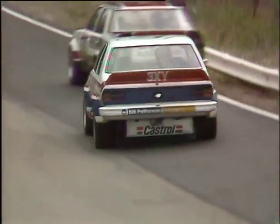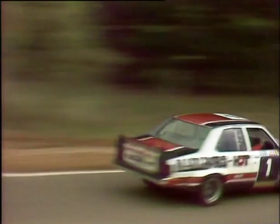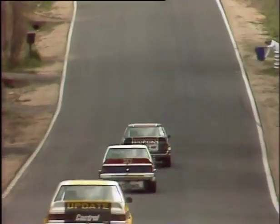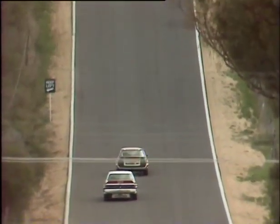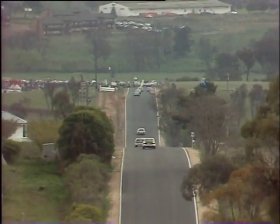Alan Moffat's in front, an enormous leap of flame then. Tell me, Howard, what do you think causes that sheet of flame? I think it's a cam timing problem. Not a problem as such, but he's got the cam timing such that he's getting a lot of overlap off the camshaft, and that the valves are not closing properly. There's still an awful lot of unburnt fuel coming down the pipe, so that if the valves don't close on time, his unburnt fuel comes out and comes out as a flame. Very short pipes on those things, so there's no ability for the flame to be arrested before that.